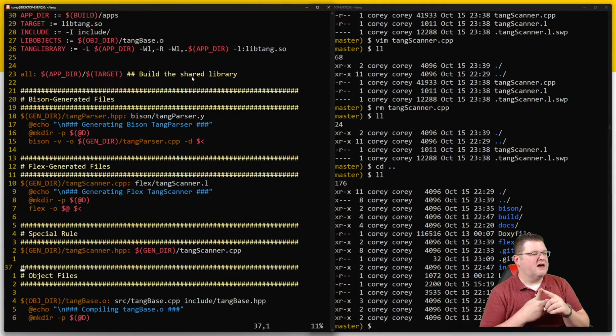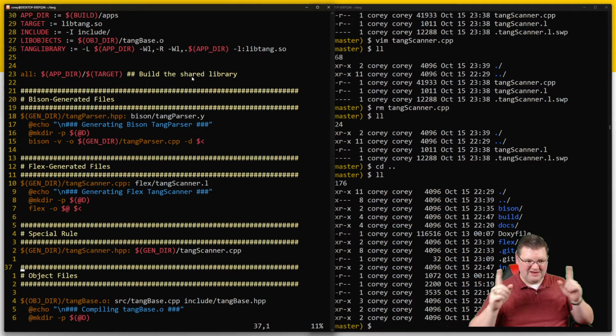We need that. And that in turn will cause Flex to generate its scanner.cpp and scanner.hpp. And that will then cause our scanner object, which we're about to write the rule for, to be compiled. Okay? And that will then update our shared library. Okay, good. So generating the scanner.cpp and HPP will cause our tpt.o to be updated.